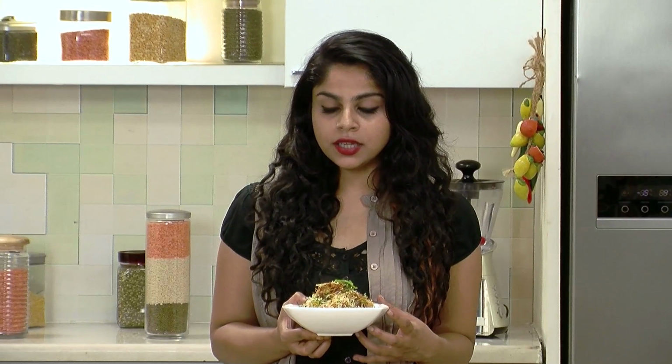So here it is. What you just saw was a recipe for a Rajma Biryani, which is really great, really tasty, and it gets made pretty soon. So make sure you try this recipe.